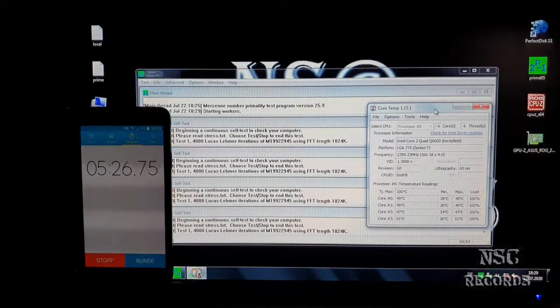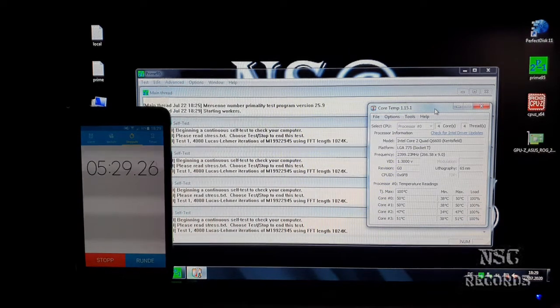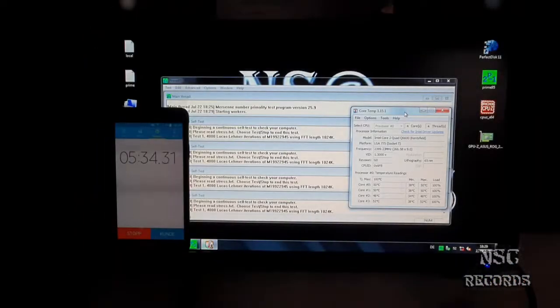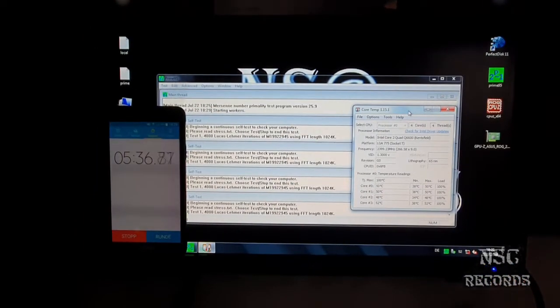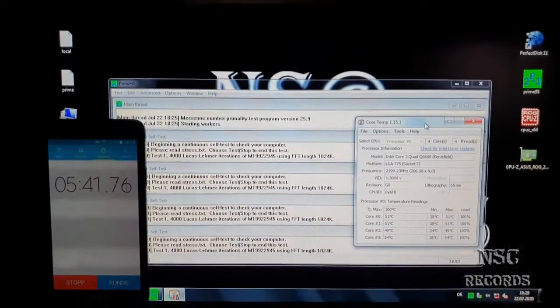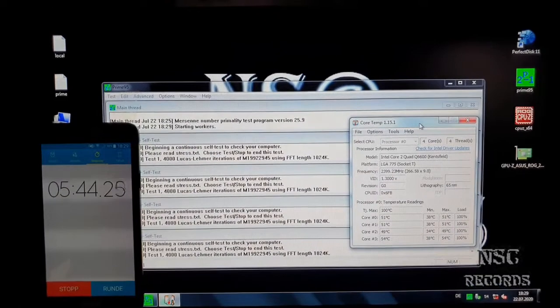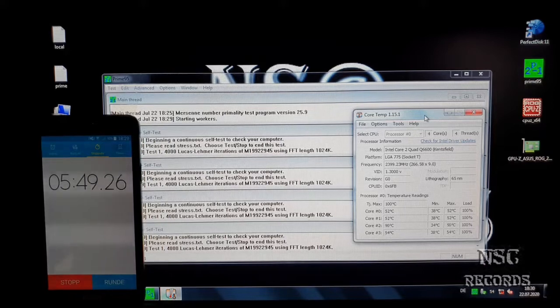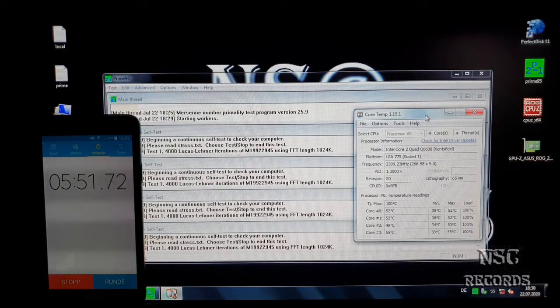I hope you can see that all sharp. I think it should be okay. I'm gonna go a little bit to the front, so I don't need to zoom a lot, because if I zoom, maybe this is gonna get not that sharp for you guys, but it looks good. So I'm back on 15 minutes, and then we're gonna wait 5 minutes on the desktop on idle, let's say like that.